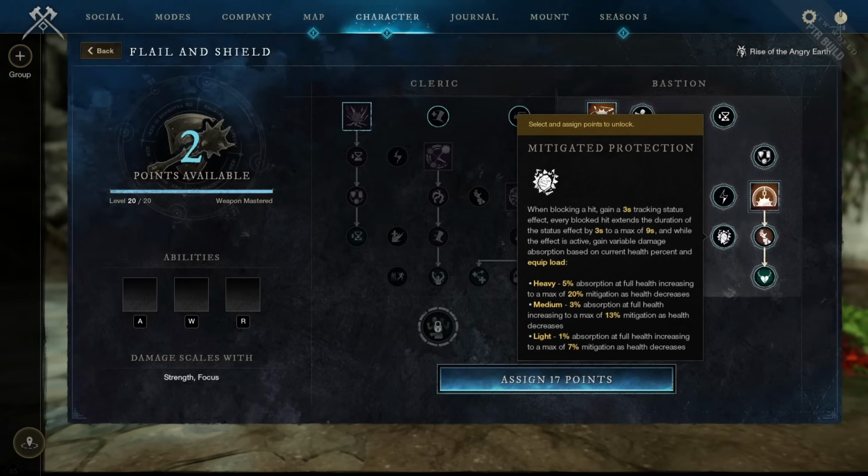While this effect is active, gain variable damage absorption based on the current health percent and equip load. In heavy, 5% absorption at full health, increasing to a maximum of 20% damage mitigation as health decreases. So at 50% health, you'd probably have like 12.5% mitigation. And the lower you go, the more mitigation you get. I don't need to say more about that. That's clearly very, very strong.